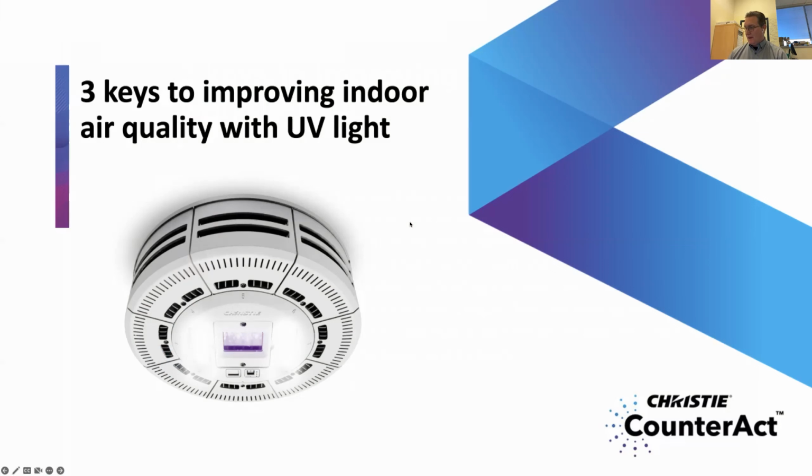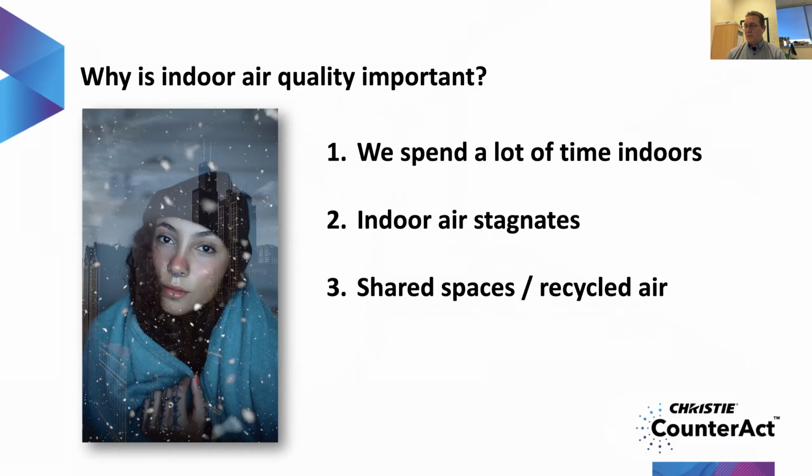There we go. All right, so I'm going to be talking about 3 keys to improving indoor air quality with UV light. So we all know the importance of indoor air quality, especially with winter approaching, the return to work, whether you're in an office setting, a retail setting, an entertainment setting, we spend a lot of time indoors, right? So this is very, very important. And anything we can do to improve indoor air is very key.